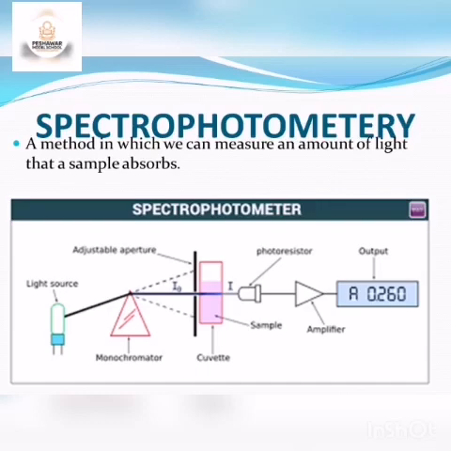The spectrophotometer consists of the light source, the monochromator, or we can say the spectrometer, an adjustable aperture, and a cuvette. The cuvette is the place where we can put the sample solution. Then a photometer, through which we can measure the voltage of any sample solution, and the output display where we can find the voltage of any solution. This instrument can be used in measuring color and color accuracy.